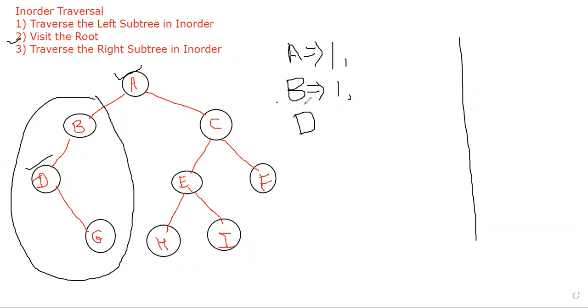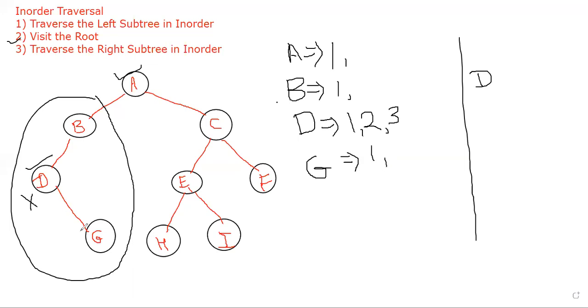Now it says go to its left subtree. For this left subtree, we find it is empty. That's why we come to step number 2, which says print the value of the node. So D is printed, and then it goes to the right subtree. The right subtree is not empty. The right subtree is Z1, and we start with its root, Z1.